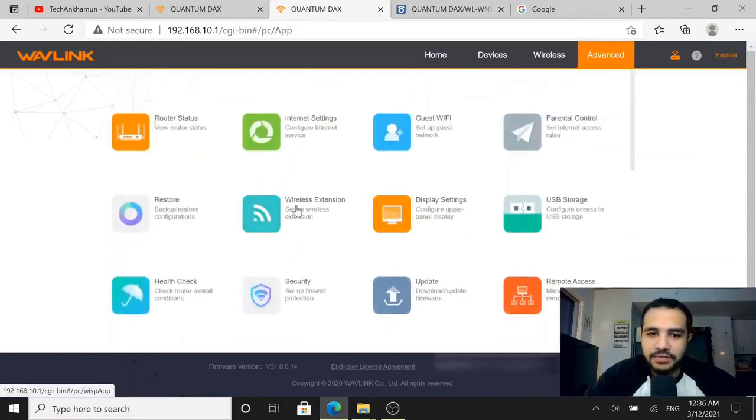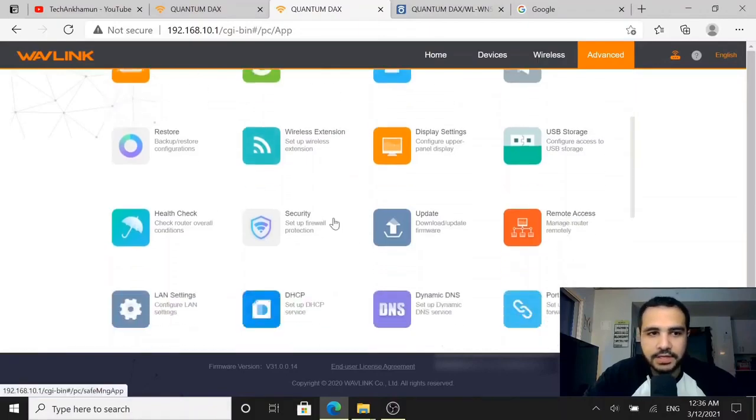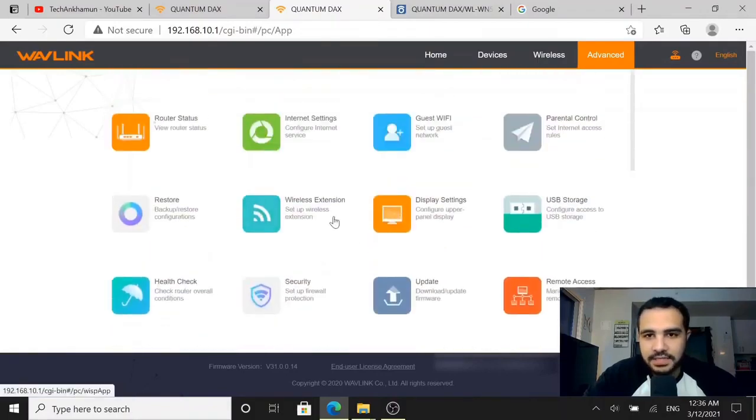The other thing is the Wi-Fi extension is a really cool feature, and I'm determined to make a dedicated video for that, so make sure to subscribe to my channel so you don't miss that video as well. It's one of my favorite features about this router, and it's not just because it has it, but also because it has 8 antennas, 5 dBi built in, which should result in an amazing Wi-Fi extender, better than most of the Wi-Fi extenders that you can buy in the market. So yeah, that's basically it.